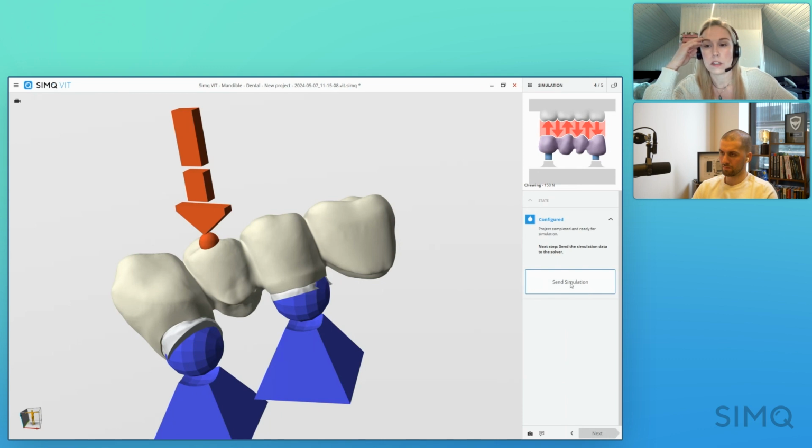And then you send the simulation to the server. With these models, I think we're down to about 5 to 10 minutes because they're smaller and quick. And then the mandible one that I showed, or the maxillary one, is a little bit more complex. That can take about 40 minutes or so. But these times are getting faster and faster with each update and computing power. That's something that's just going to continue to improve.